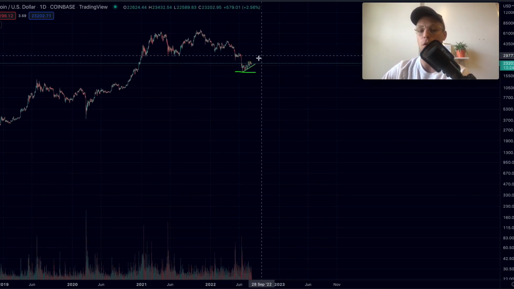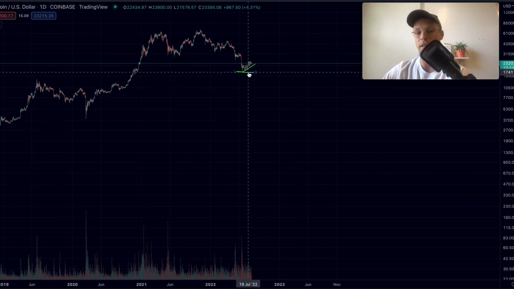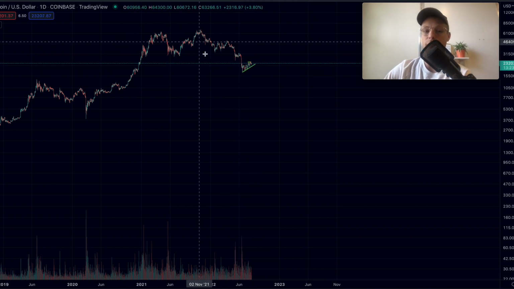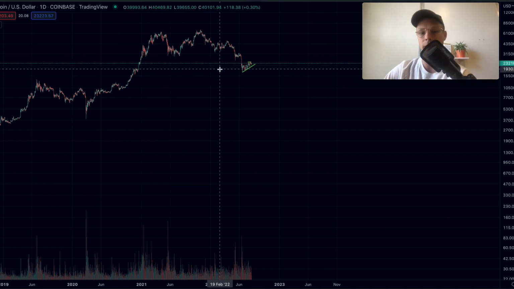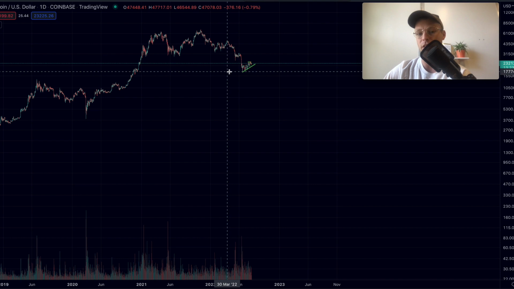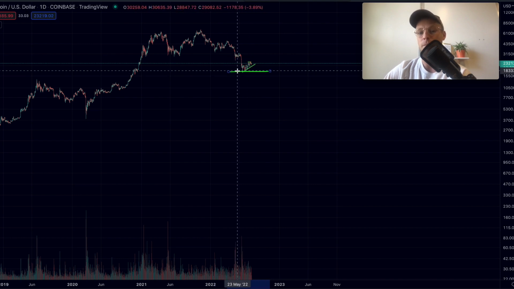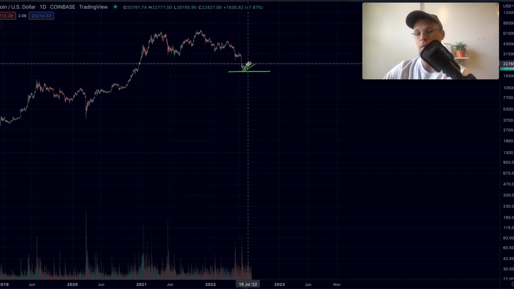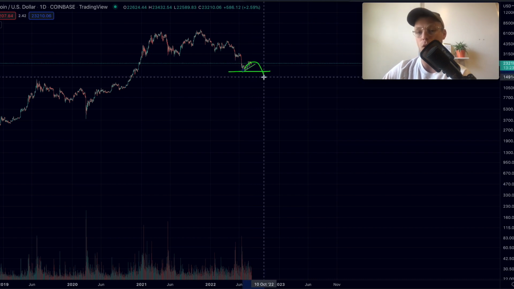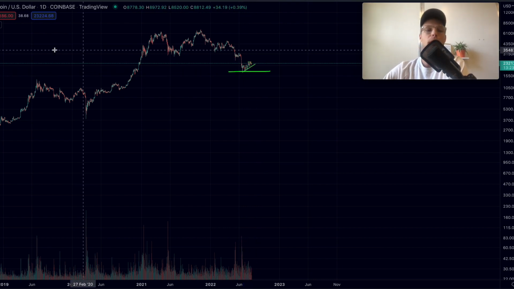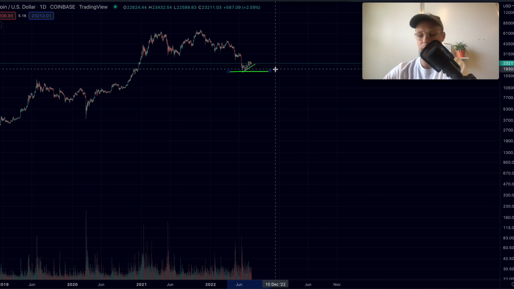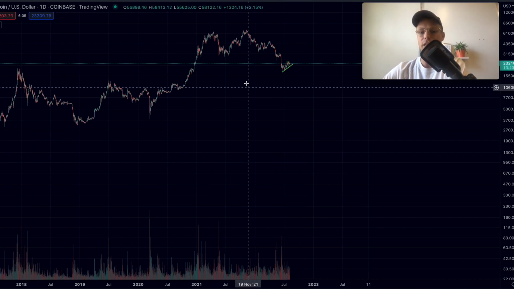Can we go further up? Yes. Does that mean that this was the bear market bottom after this bull market? No, that doesn't necessarily mean that that's the case. However, it does mean, like I've said in the other examples, this is a significant bottom, and it will take some time if Bitcoin is going to surpass that bottom. It will take some time, at least a big move to the upside, and that's also something I've been saying right here on the channel.